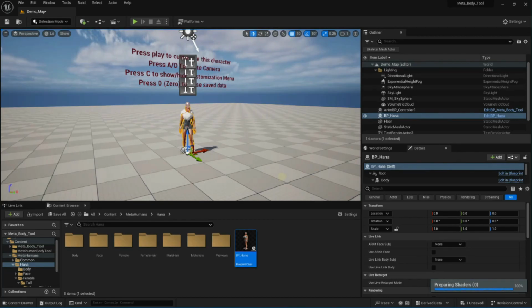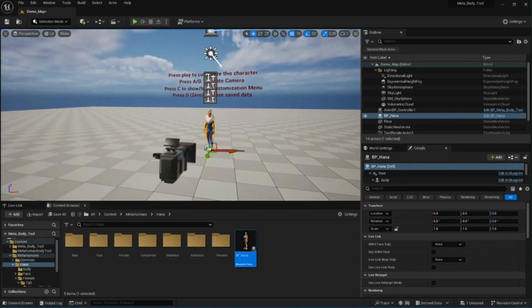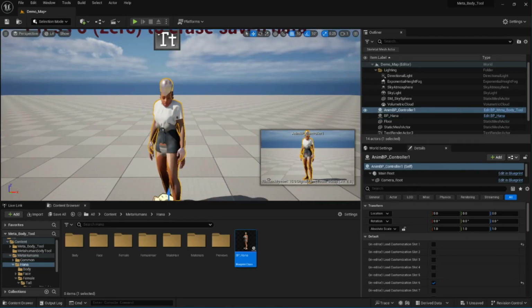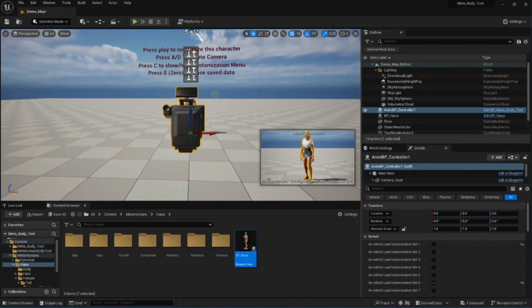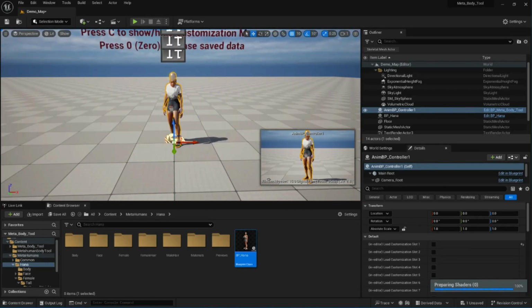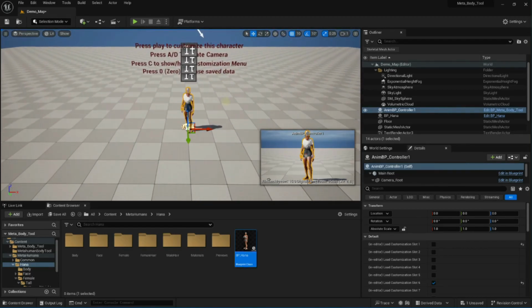So once you've positioned it there, under the details panel, under location, just type 0, 0, 0 on every value, just to make sure it's right at the center of the level, because that's where our meta body tool and BP controller is. I'll explain the anim BP controller a little bit later on, maybe in just a few minutes, but for now what we've done is enough.